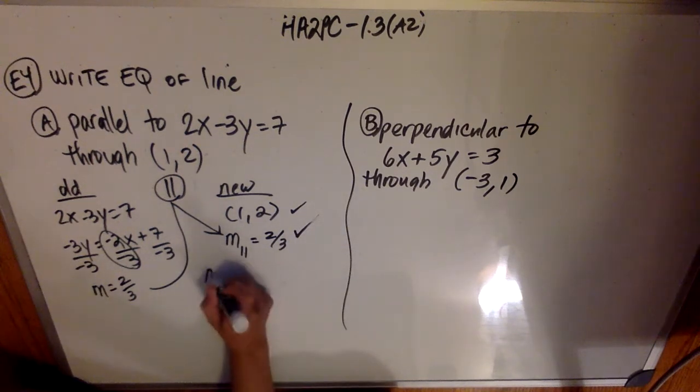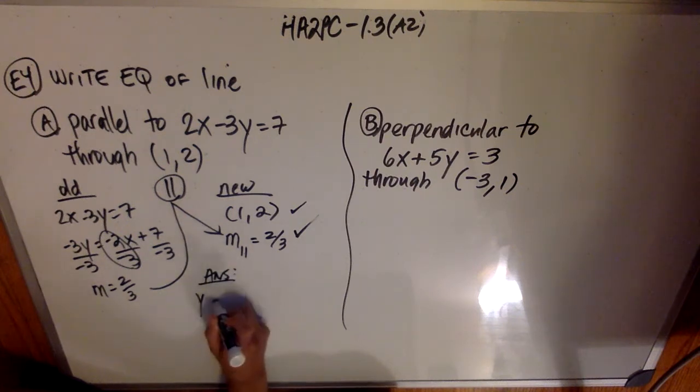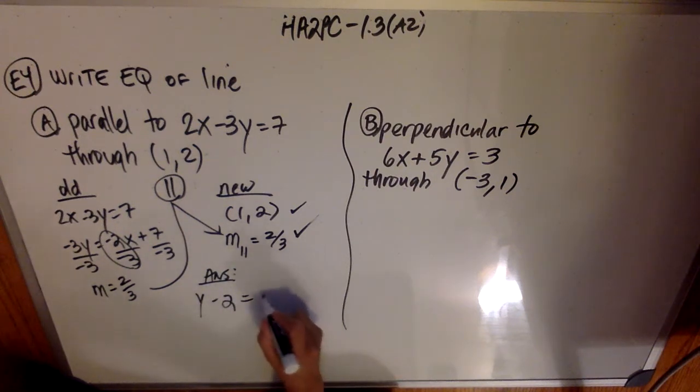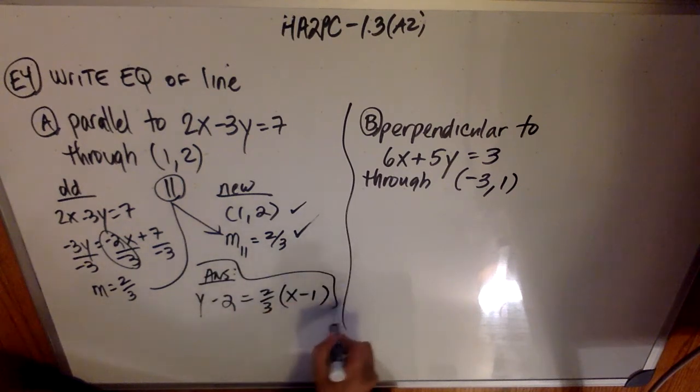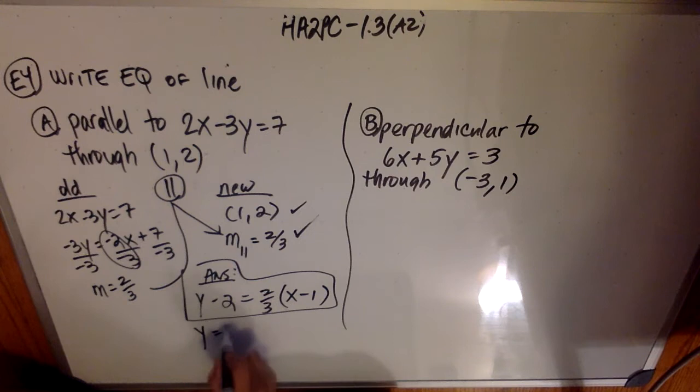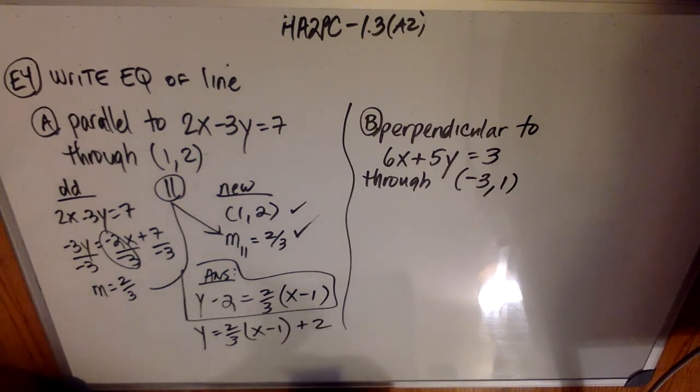So then my answer is just y minus the y value, so y minus 2, equals my m, which is 2/3, times x minus the x value, which is x minus 1. Now, again, if you really wanted to solve for y, the easiest way to do so is to just add that 2 to the other side, like this. If you really want to write it in slope-intercept form, or if your teacher is making you, you can distribute that 2/3. This is going to be a 2/3 x minus 2/3, and then 2 is the same as 6/3. So a negative 2/3 plus a 6/3 is going to be a positive 4/3. Again, this is the answer I would suggest that you go with.